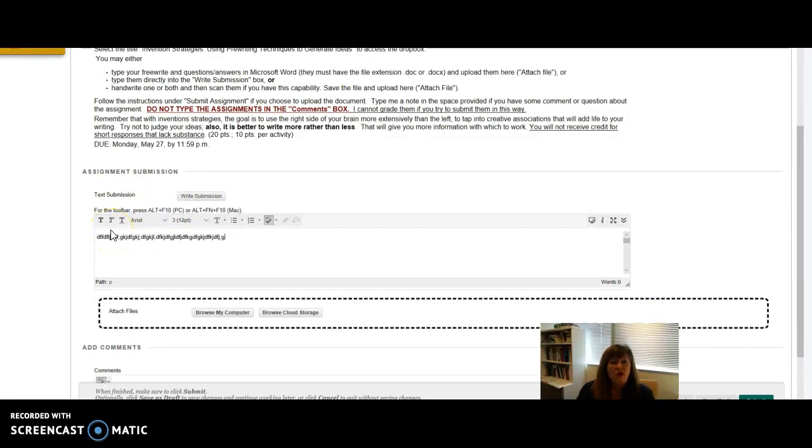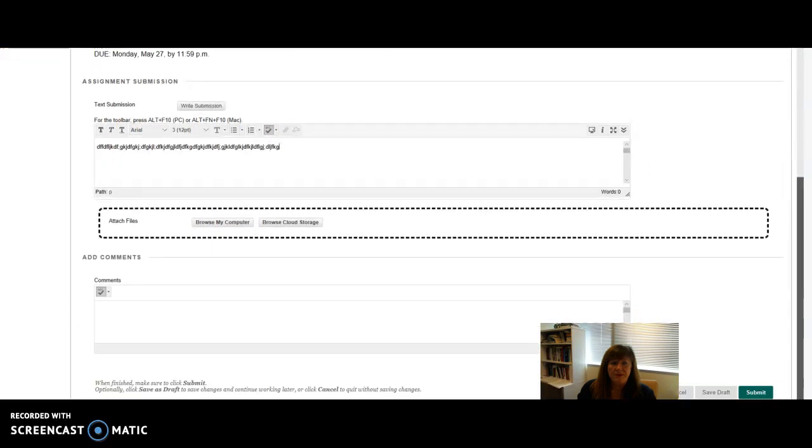Or you have another alternative. Now when you're finished, select submit here in the bottom right hand corner of the green box. Your commands may be a different color. It just depends on which of my English 1010 classes you're in, because I've used a different color scheme to tell the courses apart as I'm doing grading.